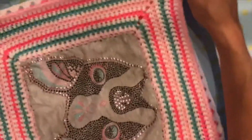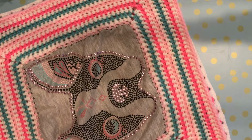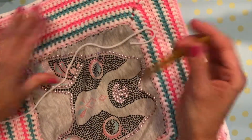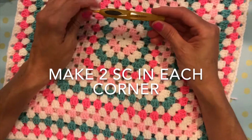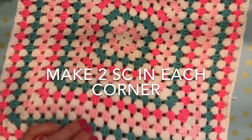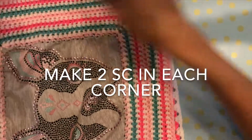So we can go ahead and start this together. I think I'm going to use my white yarn for this because it's already very colorful. And as I mentioned at the beginning of the tutorial, I did make this with a G hook, and the reason I used a smaller hook than I did for my granny square tutorial is because I wanted these holes to be smaller, because you will see the pillow through there. Okay.